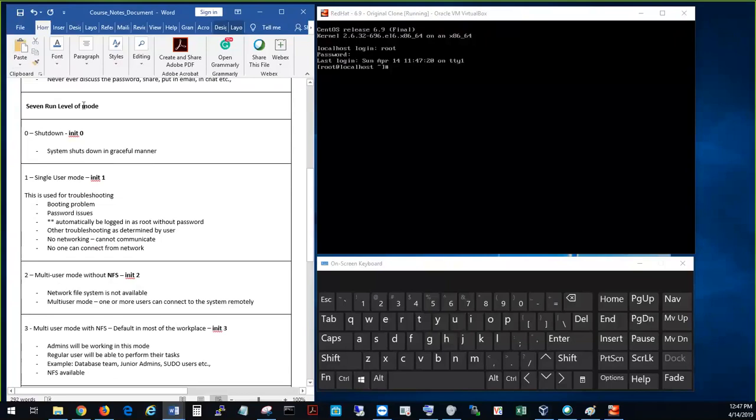Do I need to log in there as root? Yeah. And the password? Yeah, type in root and password.